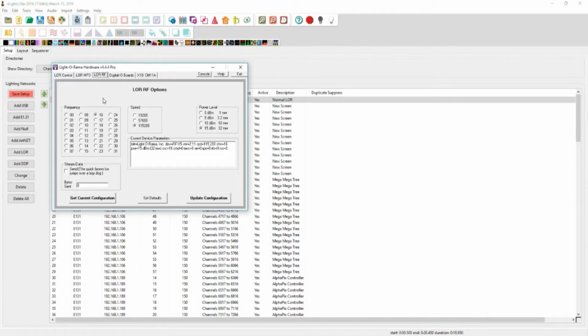Now once you do this, I set mine one at a time. I believe they set in pairs, but whenever you do that, you can get current configuration first and foremost, and it will tell you what's going on. Then you can set in the current settings that I have if you'd like, and then say update configuration. When you update the configuration, it'll go through and make sure that that pair, or one in particular, works the way that it needs to.